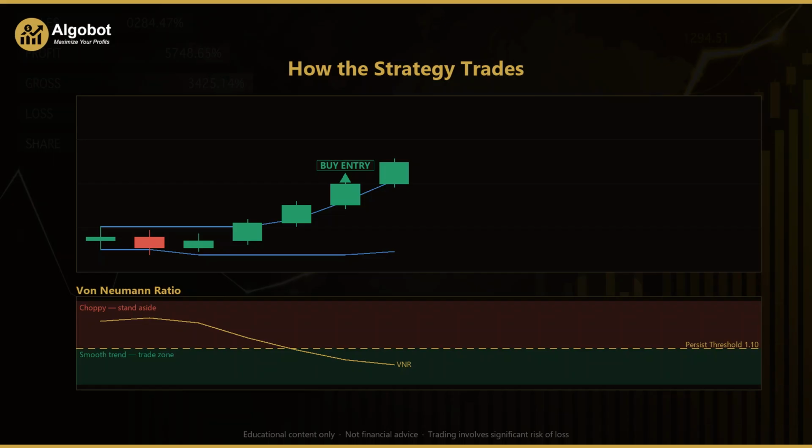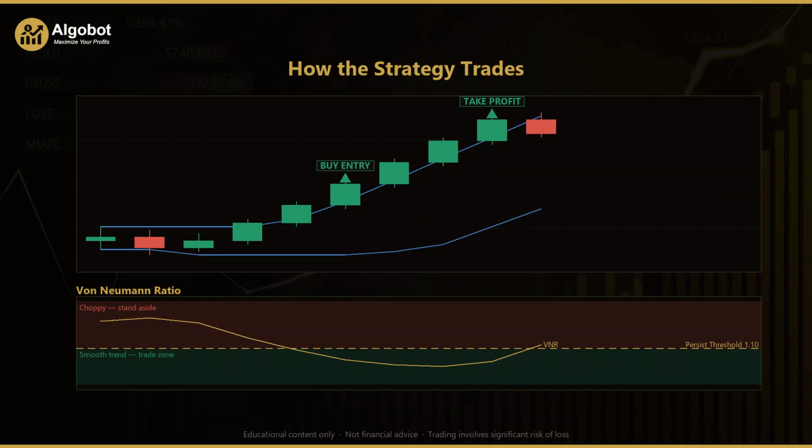The net displacement over the direction window is clearly positive, so the bias is up. On the marked buy candle, price closes above the upper channel line, clearing the highs of the preceding bars. That is the fresh push the strategy has been waiting for. The buy entry marker appears right there, where a smooth up path and an upside breakout line up together. From there, the strategy sets its protection. The stop is placed a couple of ATRs below the entry, just under the recent structure, while the take profit is set 3 ATRs away, giving a reward to risk of roughly 1.5 to 1.